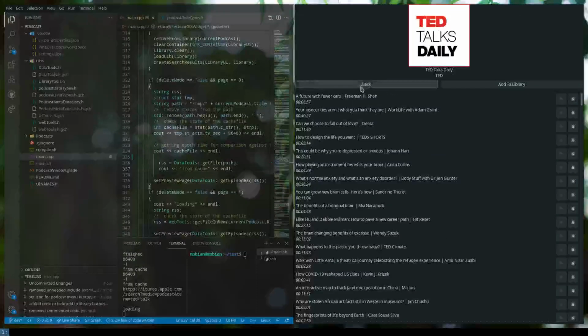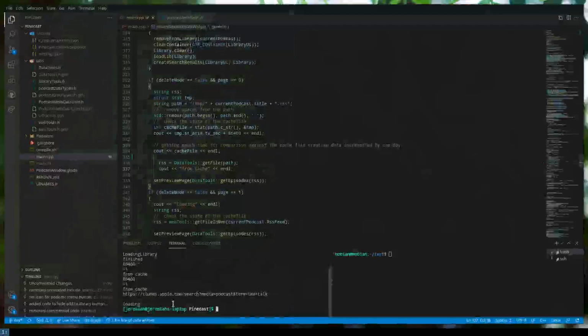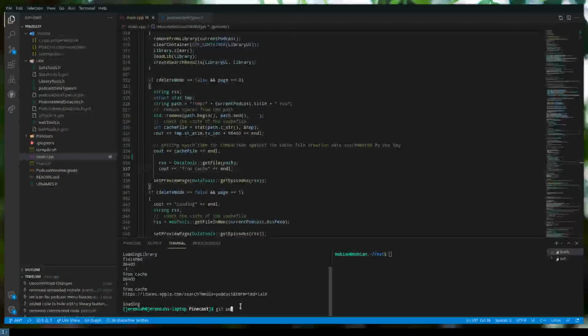And I say, okay, now I need to test it out on the phone. But how do I do that? Well, one thing I could do is git commit to my repository, and then git push, and then on the Pinephone, this is an SSH to the phone, I could go git pull. But that has some issues. For one, you're pushing a lot of random stuff to your Git with random messages. It's not necessarily a wonderful thing. You might be pushing broken builds or broken code, which might be fine in a dev channel, but would still be annoying.